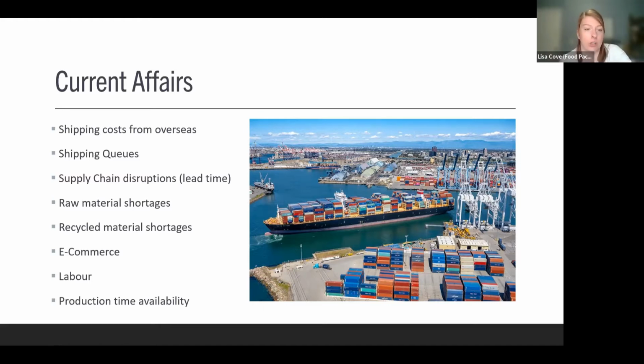And this has been going on for a couple of years, obviously related to the pandemic, but also just overflow now at this point. We have other sort of disruptions, raw material shortages, recycled material shortages. So that relates to, there were paper shortages and corrugated box shortages not too long ago, and it might still even be going on. And that is kind of because Amazon during the pandemic really grew with their sales, and they gobbled up a lot of corrugated boxes. And if that doesn't get back into the recycling stream and back to the corrugators, we don't get that paper back. So it slows down production.